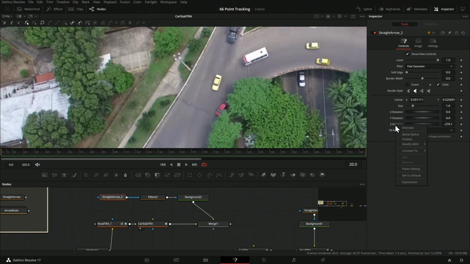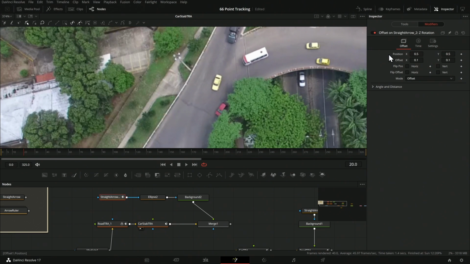And I can get the rotation from another modifier. Let me do a right click, modify with, and I want to use a modifier called offset angle. And this modifier, if you go into it, can take a position and an offset and then calculate the angle between the two, between the position and the offset.